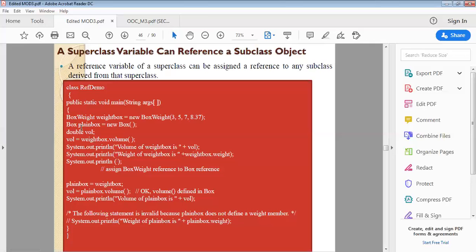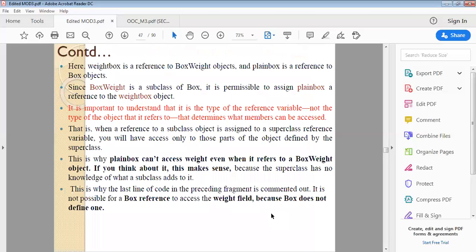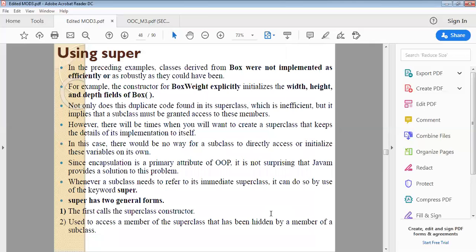So in the plain box, you put all the variable values. Understood? That is the explanation of this one. So that completes our first topic, inheritance basics. Next we will have the second topic, super. Third topic is multi-level hierarchy, and fourth topic is method overloading.